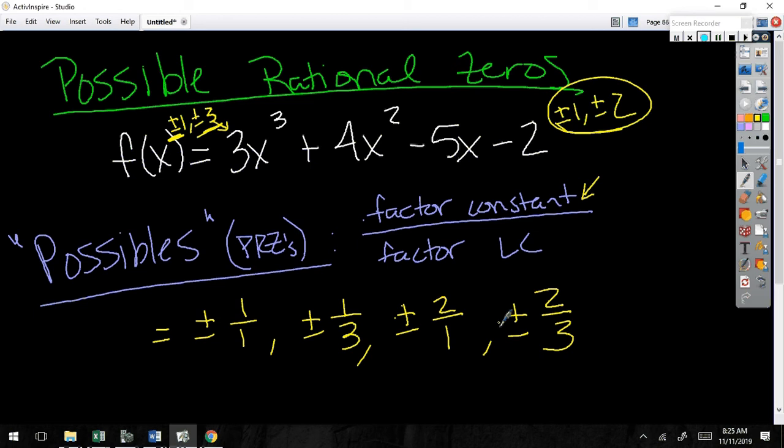So now see if you really understand. How could I test to see which one's a real 0? You plug them in. What would you need? What would you be looking for when you plug them in? If it equals 0 when you plug it in. It's definitely one way to do it. You could plug it in and see. What's another way you could do besides plugging in? Divide. And what are you looking for when you divide? 0 as a remainder, right?